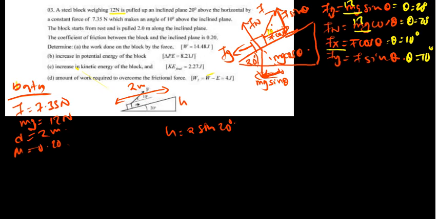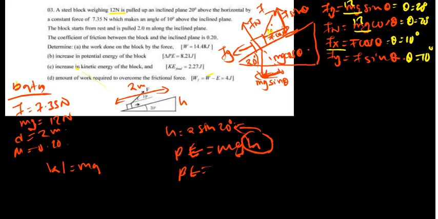Yes, it is. So what are we supposed to do next? So potential energy, yes, to punch. Potential energy is given by mgh. So where there is h, we are going to replace it with that. Then we are going to say PE is going to be, do we know the mass? We can calculate. Weight is given by mg. We do know the weight as 12. We don't know the mass. We know the 9.8. So what would be the mass?